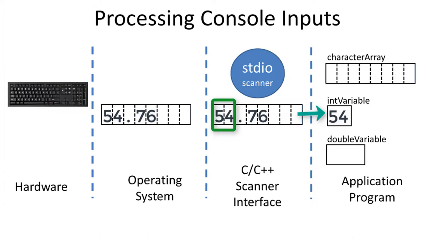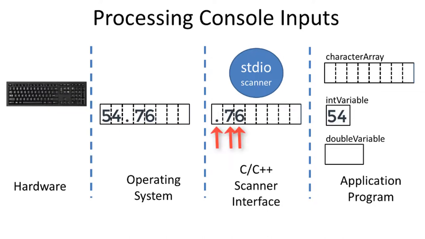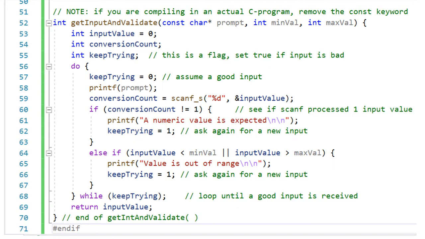Let's go back to an earlier part of the discussion. We can see that when trying to read an integer from the console, the non-integer characters are left in the input buffer by the scanner. If the program tries to input an integer and the letters TEN are in the input buffer, an error message is displayed, the prompt is displayed again, and the scanner tries to read from the input buffer. It still contains the letters TEN, so the program loops again and again and again.